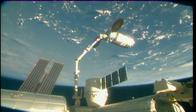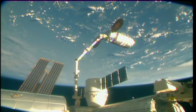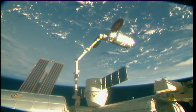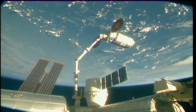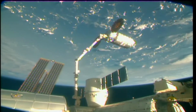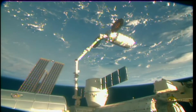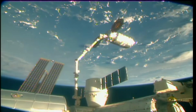Again, 52 days on orbit at the International Space Station, delivering 7,400 pounds of supplies and scientific experiments to the International Space Station. Cygnus also achieved a milestone. The Northrop Grumman vehicle achieved the testing of the capability for reboosting the International Space Station on July 10th last week. Cygnus cargo ship fired its engines for about 50 seconds, raising the altitude of the space station to an average of 295 feet.